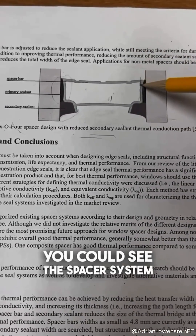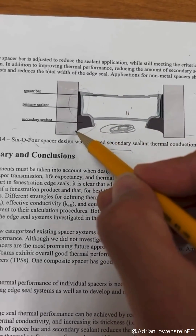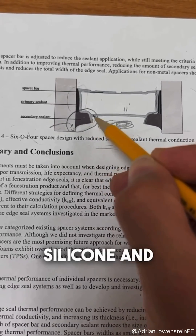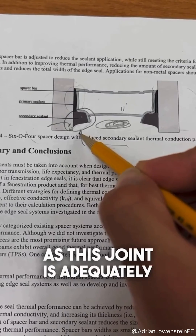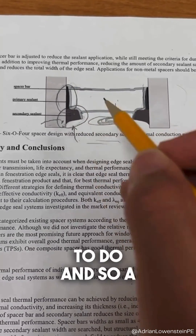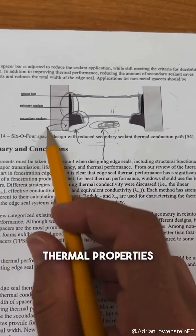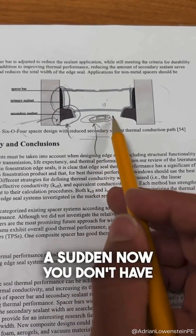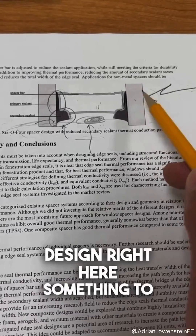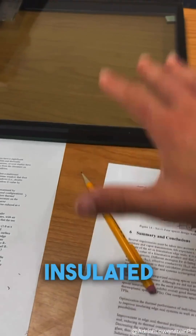This design is a little bit more advanced. You can see the spacer system extends right here, and so instead of having to fill this whole cavity with sealant, this is your sealant joint right here. You're relying on adhesion between the glass and silicone and then the silicone and spacer system. As long as this joint is adequately executed, it should protect your primary sealant joint. You're reducing labor and cost by eliminating the need for silicone in this entire cavity, and you're going to improve the thermal properties because now you don't have all that silicone carrying heat transfer across the body. It's something to consider when designing an insulated glass unit.